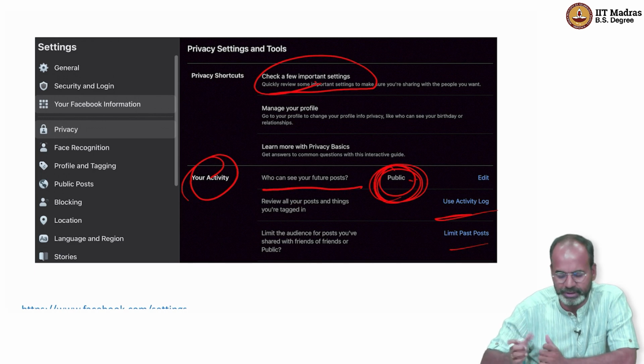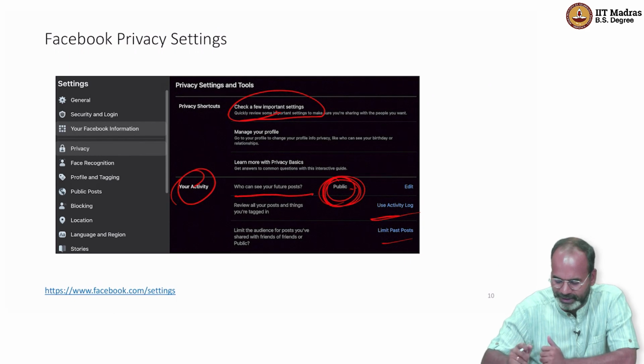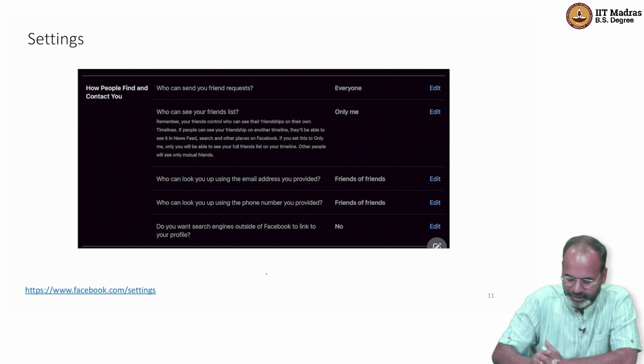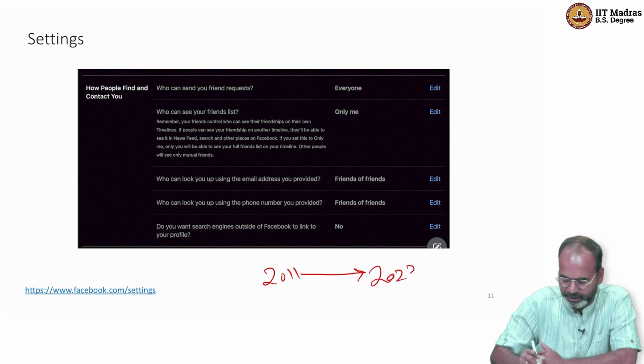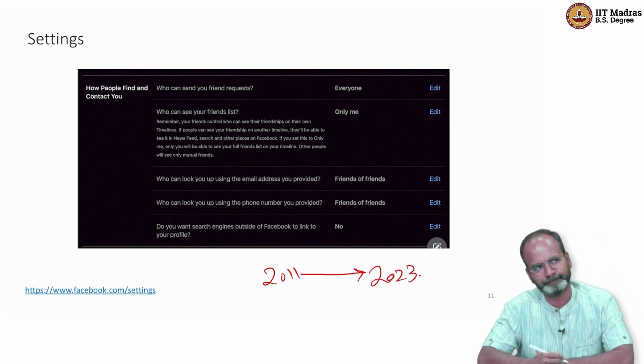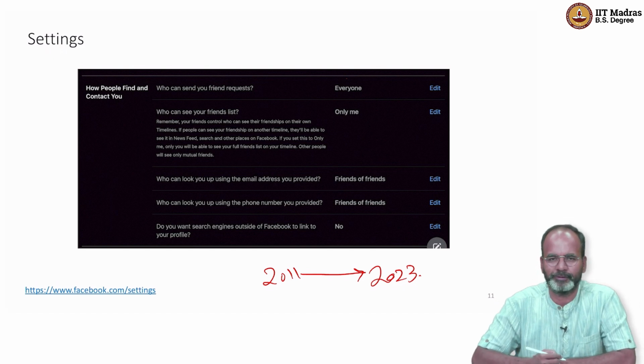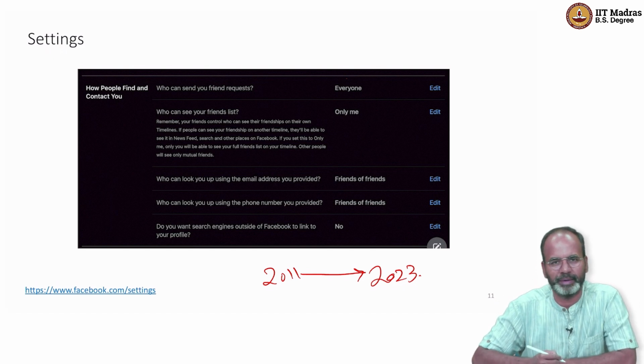All these controls. I personally like some of these social platforms, because I think over a period of time, at least I've been seeing it from 2011 till 2023, the settings that they provide on these platforms have been getting better and better, with more control over the information that we can share.